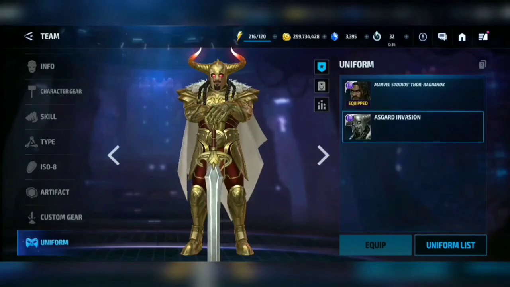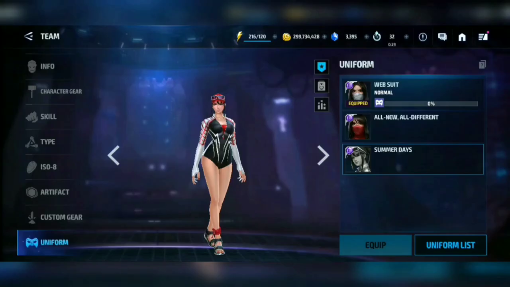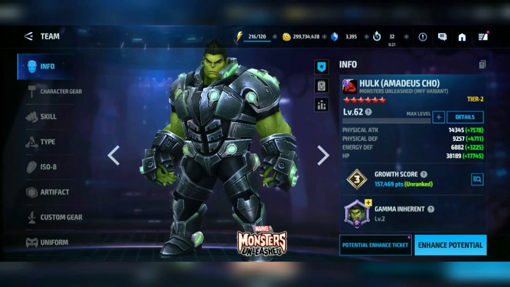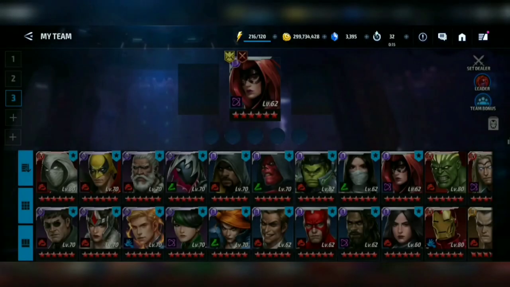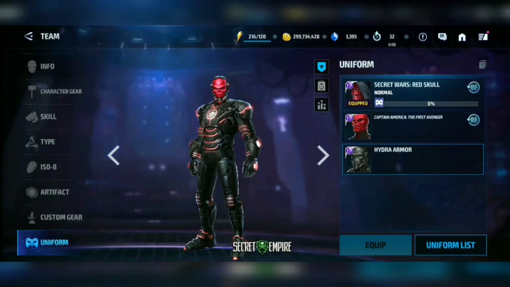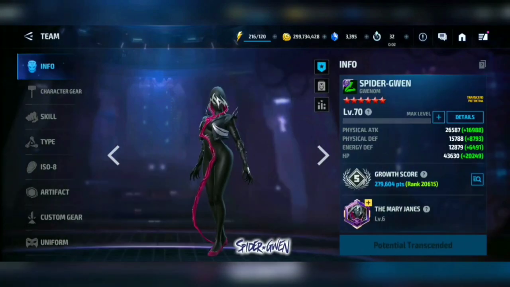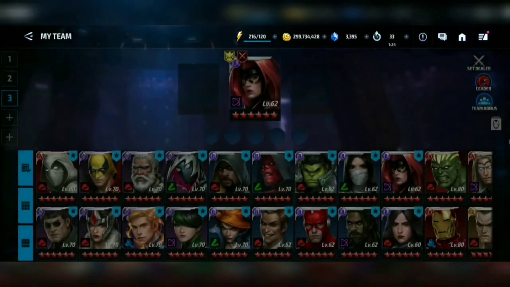Heimdall has a uniform, but yeah, I don't see him anywhere. Yeah, he is a Alliance Conquest character. Silk also has a uniform, but this is a paywall uniform and it is a summer uniform, so nope. And Hulk, Amadeus Cho, well, yeah, his uniform is very, very old and it's not useful. The same thing goes for Red Skull. This uniform is, I don't know how many years old. Okay, I have no idea. So, yeah, not good. Again, Spider-Gwen. Well, she was good, but not now. Human Torch, I used to use him before, but now he's out of the meta.